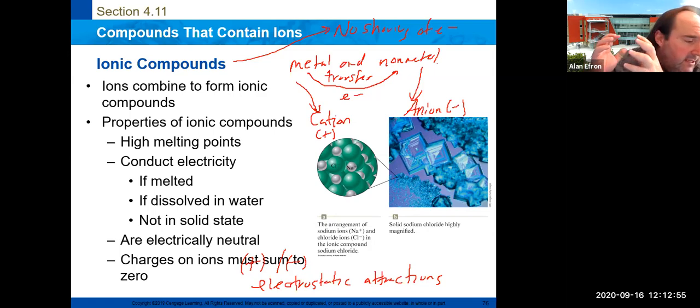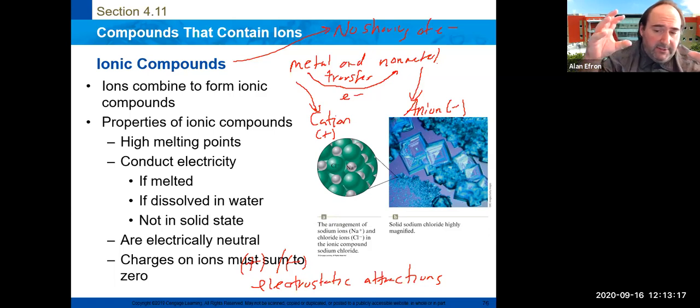And what holds that unit together is that positive-negative attraction, which is referred to as electrostatic attraction, and that bonding that's there. That attraction is extremely strong. When you have something positive and something negative, there's a very strong attraction between them. It actually increases with the charge. Something with a +3 charge and a -3 charge is much more strongly attracted to each other than a +1, -1 attraction. As the charge increases, so does the attraction between those positive and negative guys.